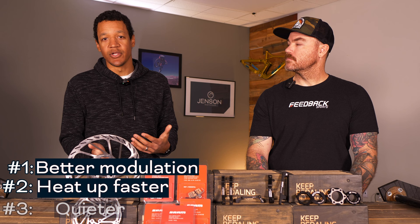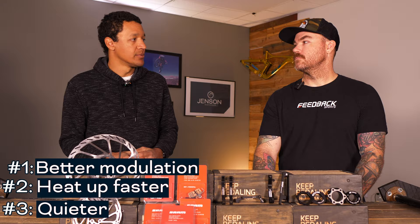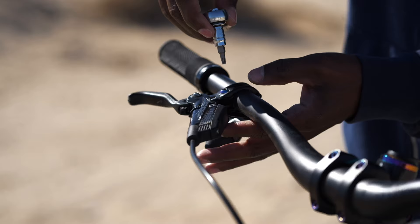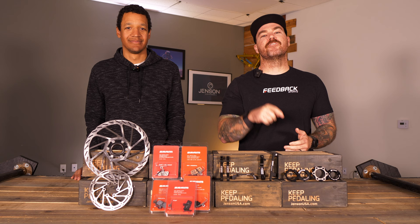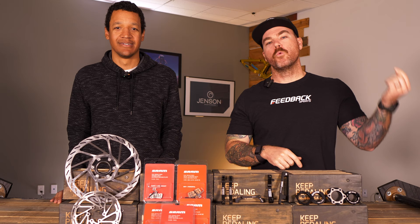One advantage is they might be a little bit quieter — if it's wet or somewhere with a lot of moisture, brakes might be a little bit quieter as well. Are you looking for that stopping power out on the trails? Are you gripping that lever and not getting the amount of play that you want? Well, stay tuned because we're going to jump into all things brakes with one of the best gear advisor pros we've got here — Darren.